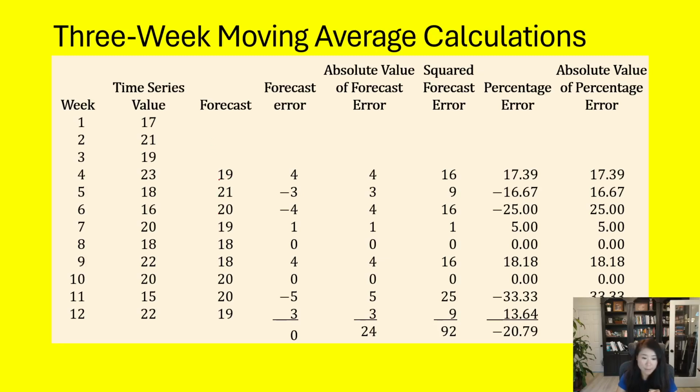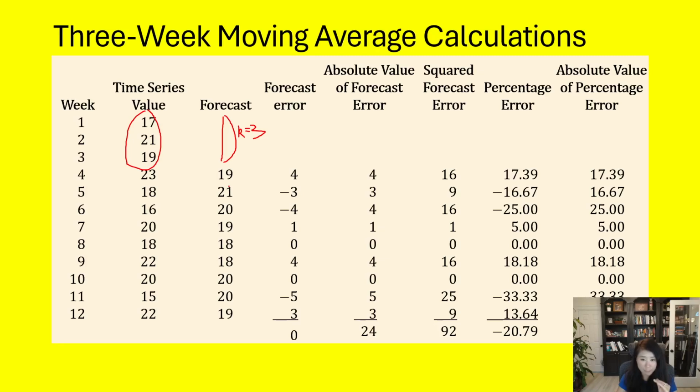My first forecast value is 19. How did I get it? First of all, you can notice that my first 3 period forecasts are missing, because the number of missing forecasts is the value for K. So K equals 3 in this situation. In order to get 19, I first use the first 3 values, 17, 21, 19. I find the average of these 3 values, and I got 19.